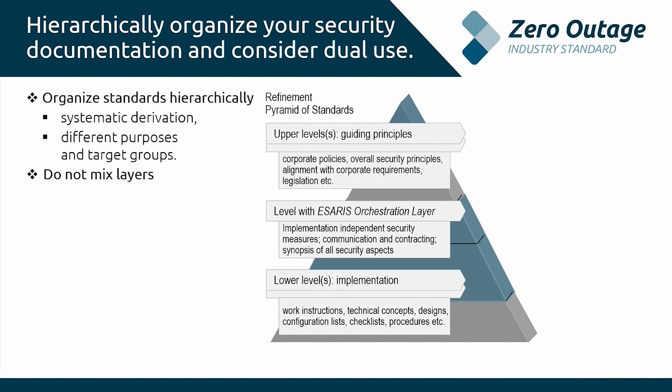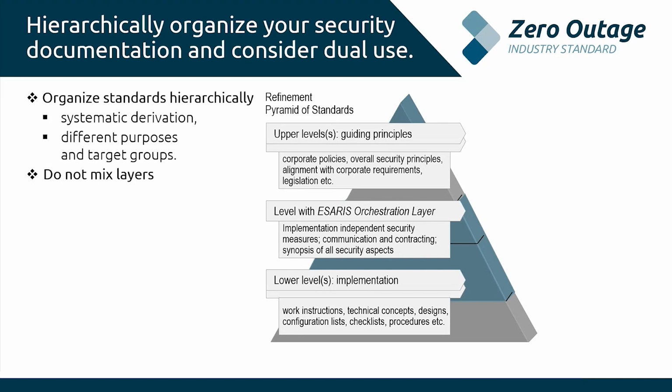Hierarchical organization: here you see a picture that there's an upper level, a medium level, and a lower level. It doesn't matter so much how many levels you have, but the hierarchical organization of these security documentation and standards is very important. First of all, from the top to the bottom, we have more details. So with this hierarchy we have the ability to systematically derive what we are requiring on the lower levels. So that's the first thing.